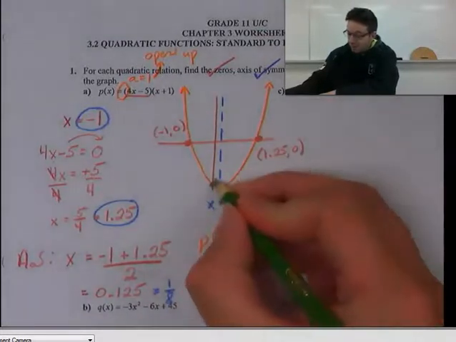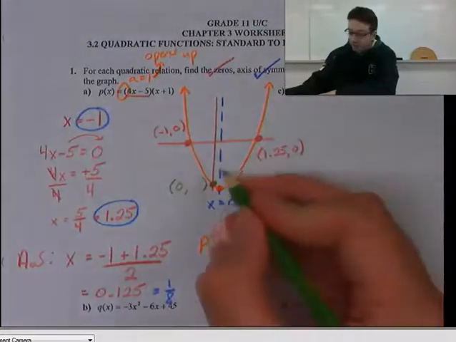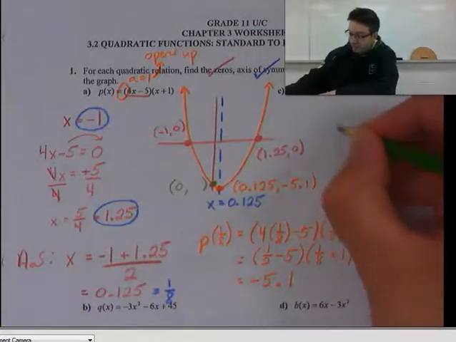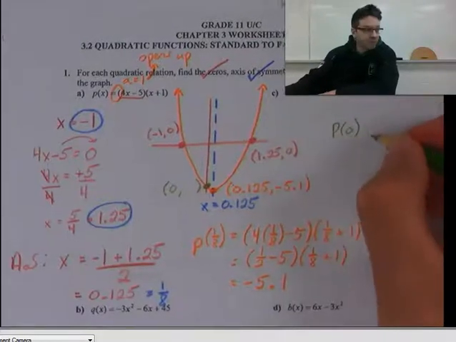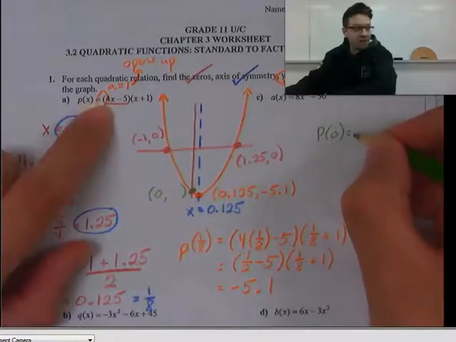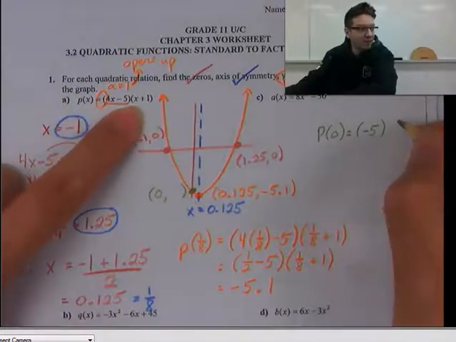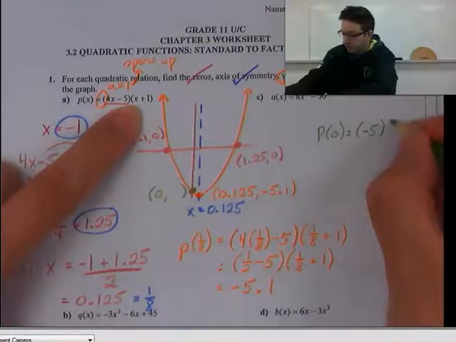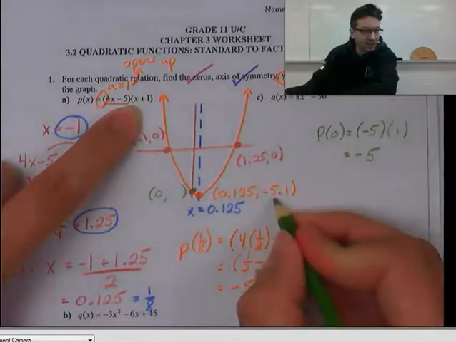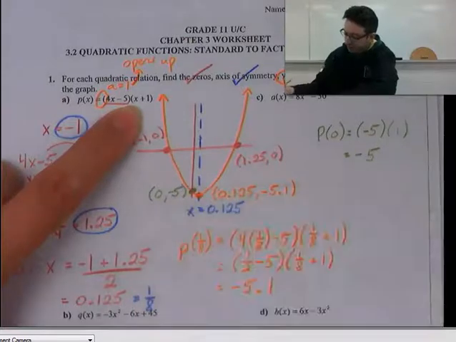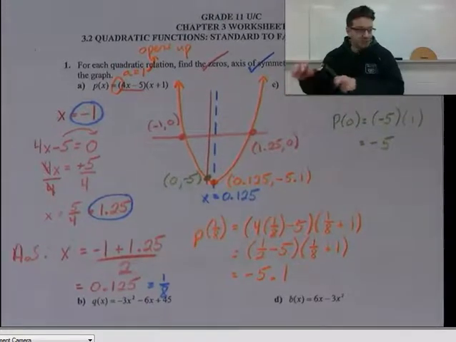Now that point happens when our x value is 0. So I know it's going to be 0 and something. To figure out what that something is, I need to find: what is the function p at 0 equal to? So I'm substituting 0 for x. 4 times x is going to be 0, so in the first bracket I'm just left with negative 5. Here we have x plus 1. Well, x is 0, so it's going to be 1. Negative 5 times 1 is negative 5. So it's slightly above there, minus 5. Okay? So let me just pause there and see how everybody's doing.